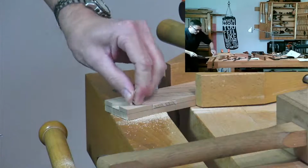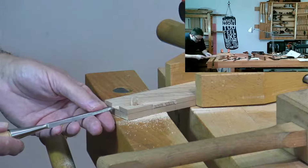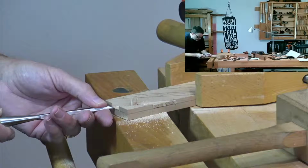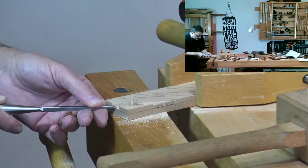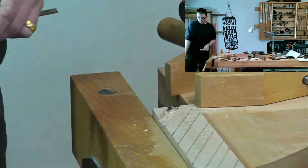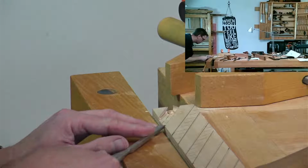Did anyone see Derek Jones's table that he posted on Instagram today? Not yet, but I'll have to have a look. He said he wanted to challenge himself to come up with a table design that he could build within a day. So it's a lovely design, very good looking. Anyway, it put me in mind of something that I could do possibly on a longer live stream. Actually try and do a complete build of something. So maybe a simple little side table.